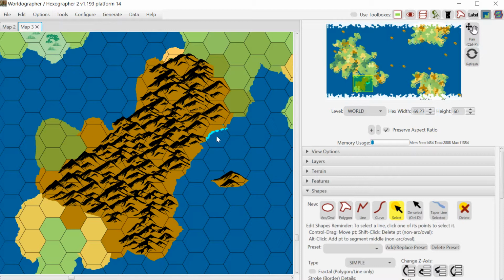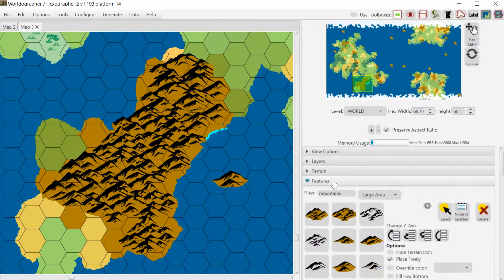But if it's a line, sometimes that's hard to find, and so you have to find the points that make up a line. Whereas a polygon that fills in an area, it's a little bit easier to click anywhere in the area. On a line, it's hard to get exactly on the line, so we give you the points, and if you click within a few pixels of a given point, it'll select that line. Anyway, so I can create my shapes, or I can change my shapes by doing this. And you see this little help text here, control drag to move a point, shift click to delete a point, and so forth. So I can control point, and I can grab that point and move it around.